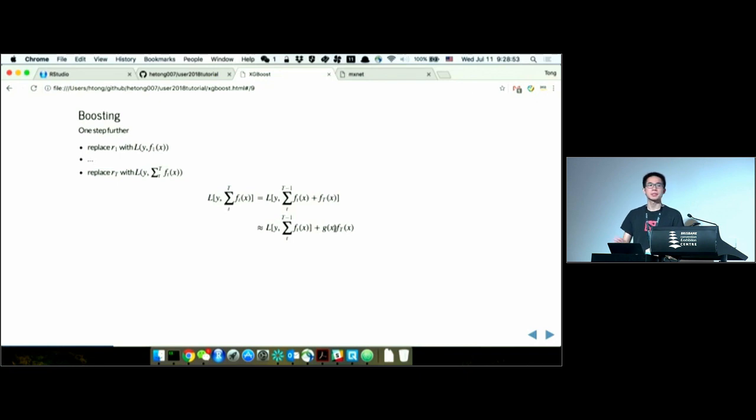So are there any questions? Yep. In this case, are we assuming that the function 2, 3, 4 is the same model? So if we start with the base model, is that the same model for function 2, 3, 4? Yep. So the question is, are we having the same model across F1, F2 to Ft? Is that right? Yeah.